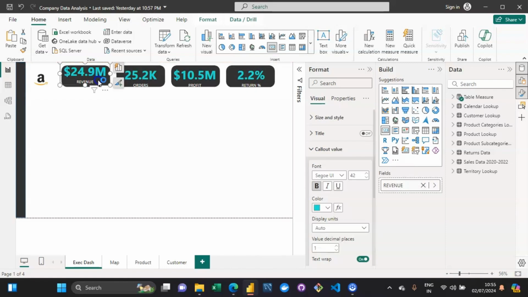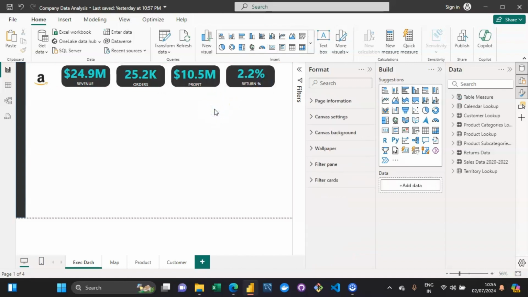One thing you can also do over here is use this red line that you can see, which will also help you with proper alignment, right? You can see a center line over here. Similarly, we can go forward with profit as well to get a proper value, and then with return percentage as well. Now this seems to be a bit aligned, right?